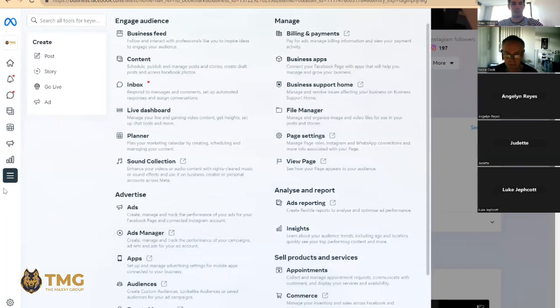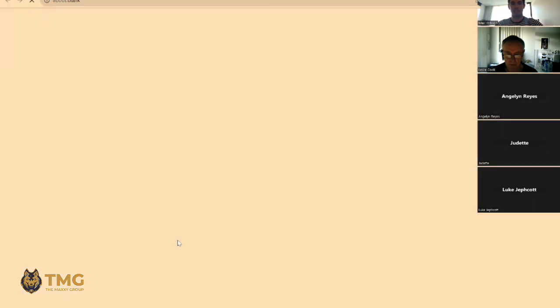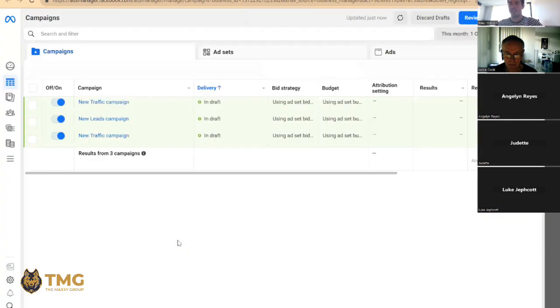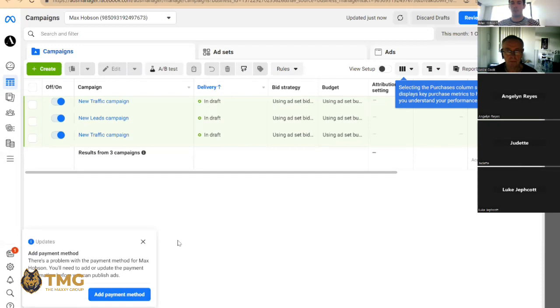And on the side, we've pressed All Tools. Now we're going to go down to Ads Manager. So this Ads Manager here opens up to a whole new tab. And this is where I think the best ads on Facebook are run from, is the Ads Manager. So you know how when you post on Facebook or Instagram, you do your little post and then you can press boost post. That doesn't have the same capabilities as running ads from the Facebook Ads Manager.